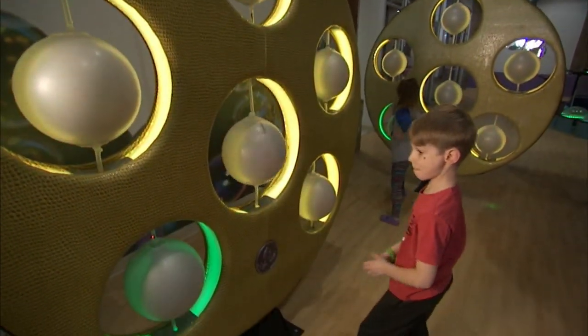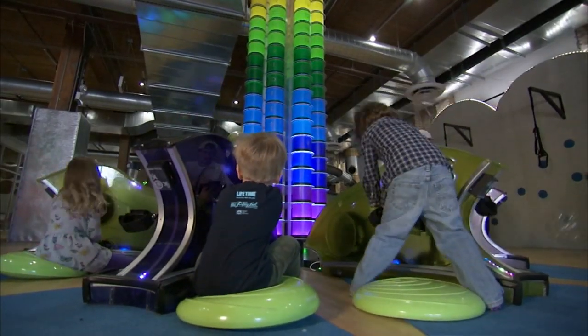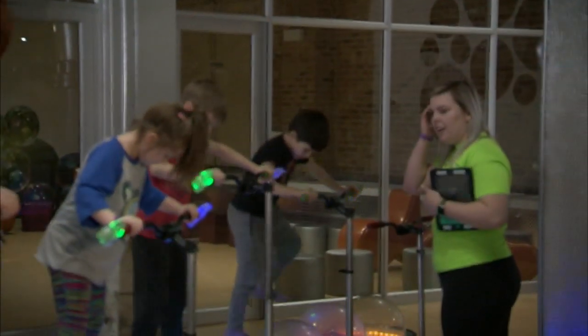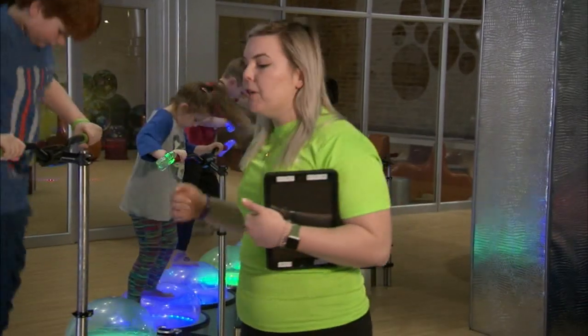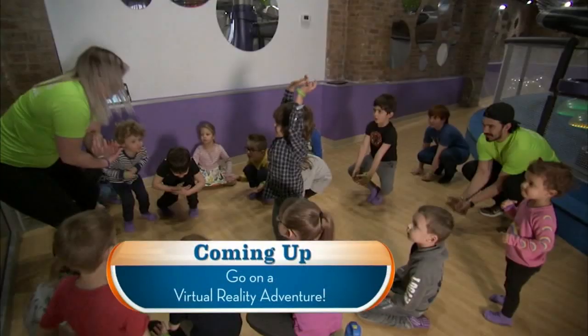Within that database is their past workouts, their current workouts, and we can see what is happening over time. You'll know at the end of class how you did compared to last week or the week before, so it's fun and a big motivator. It challenges him mentally, cognitively, and physically, and they change the different levels for him throughout each session. A skilled instructor guides the way.